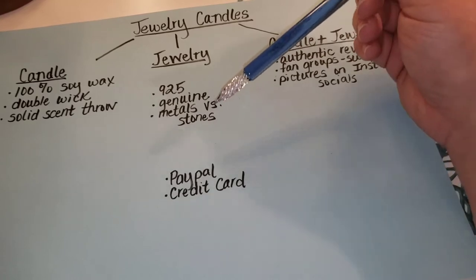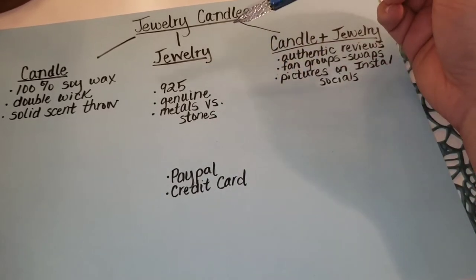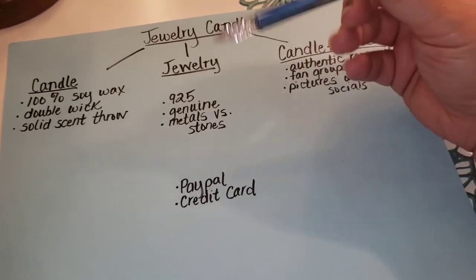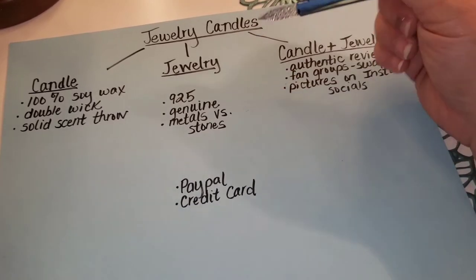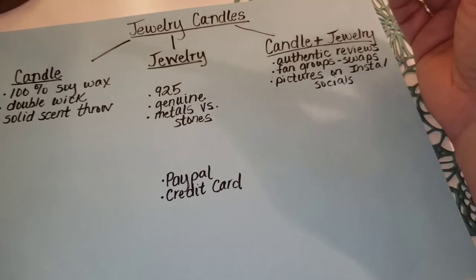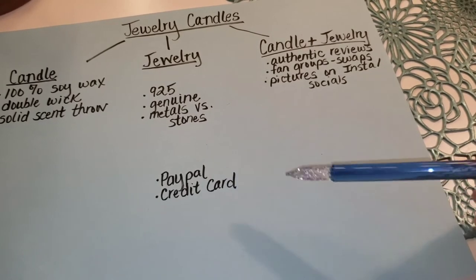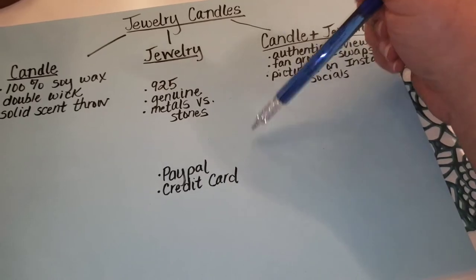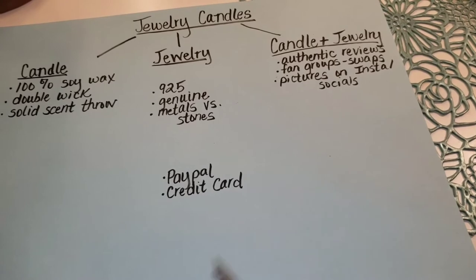But make sure that if you are spending a higher amount, you pay through either PayPal or an actual credit card company, someone that's going to have your back financially. Don't just give your card number away if you don't know who you're buying from. So I made a little note to put that down there, because word to the wise, back in the day, thank you that I had PayPal during that situation. So anyway, I just wanted to go over this little diagram just in case you guys are new.